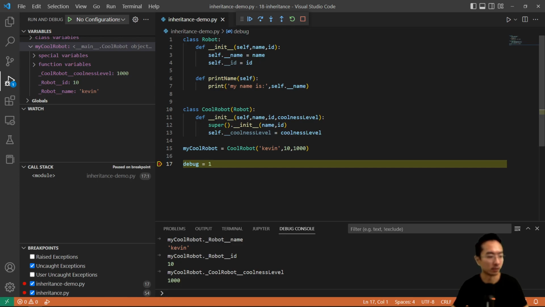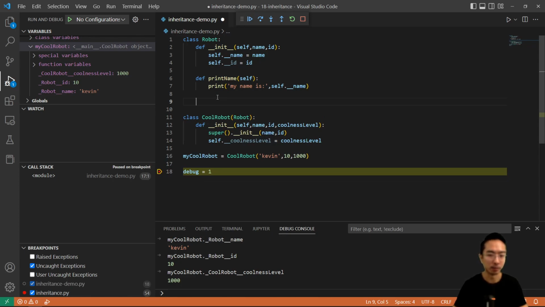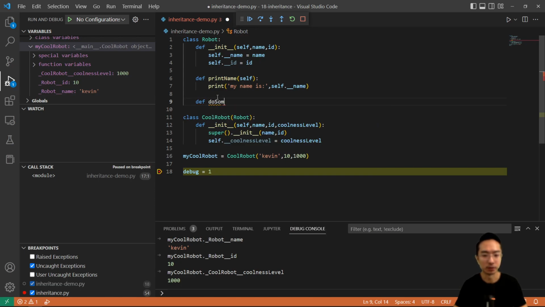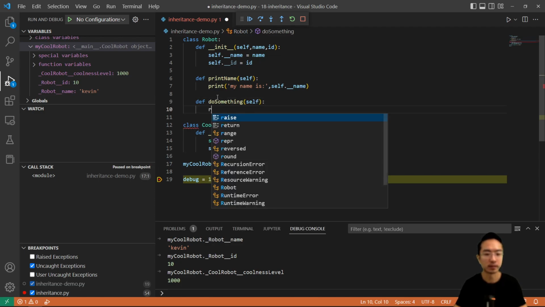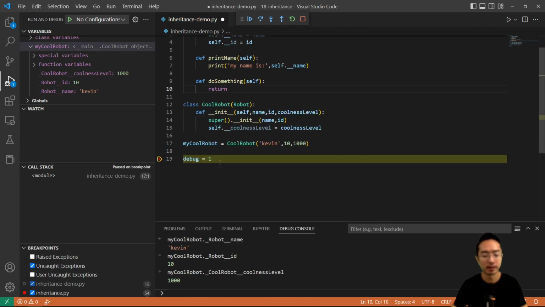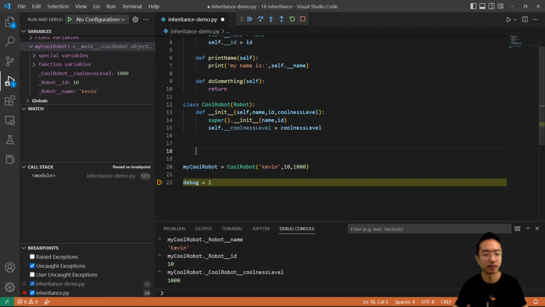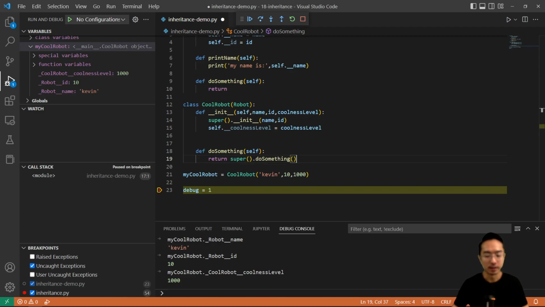Okay. So now let's get into the idea of having an abstract method, which we will then implement in our derived class. So let's say we have a do something method in the base class. So this will just return nothing. And this will be our base, and then the implementation in our derived class. So inside here, let's have def do something. And here it's returning super dot do something, but let's say we wanted to do something specific.